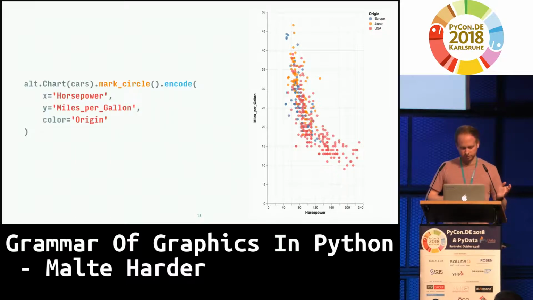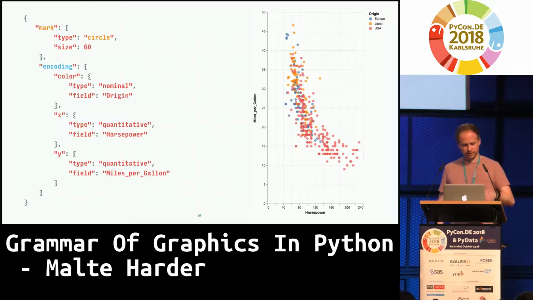Similar to the plot I showed before in the keynote example, here we encode the position by two columns in the data set, and we encode the color by the origin, and so we get this plot. For the color scale, we don't have to specify anything, so that's something you usually get. You get a lot of sane defaults, but you can always change these if you want. So it's a very good way to work iteratively towards a visualization.